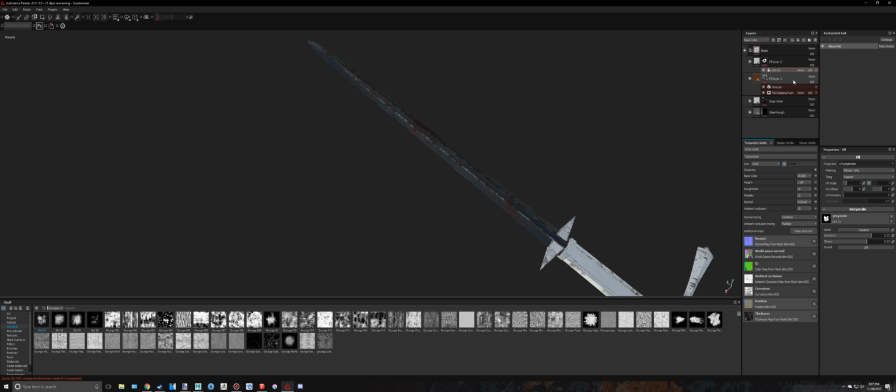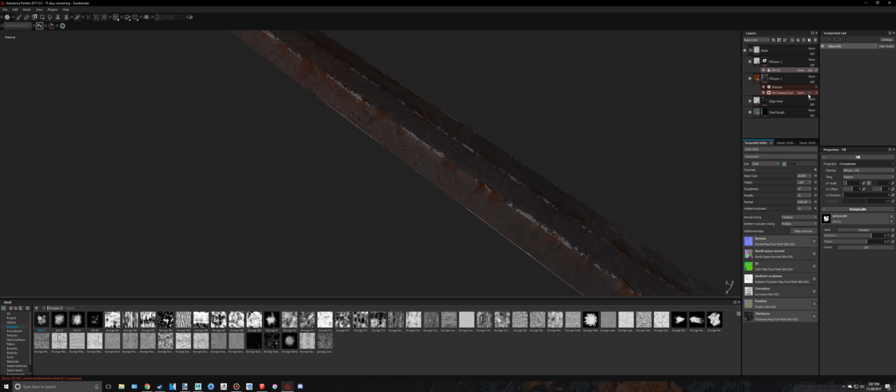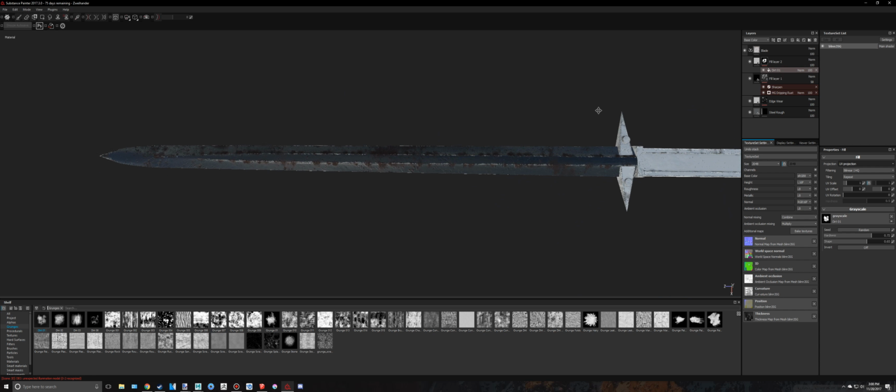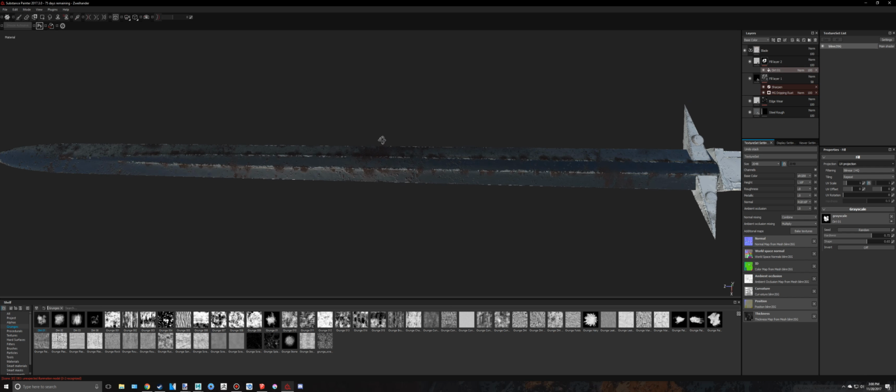I also kind of want to tone down this rust a little bit, so on this dripping rust, let's see, what does that do? No, I want that to be up. What is it, the one I wanted to change? Here it is. Alright, might put this down a little bit to like 50. That way it's not like, in your face rust, but we got a lot going on in here, so that's good. I'm going to save my project so that, alright, there we go, and let's add some scratches to this.